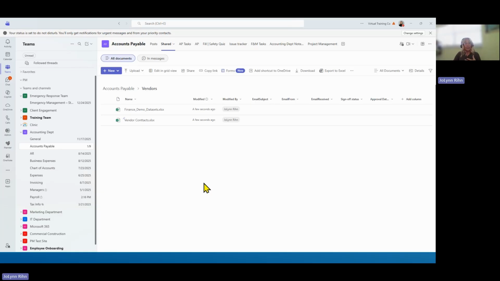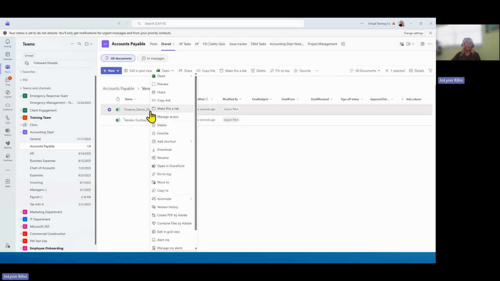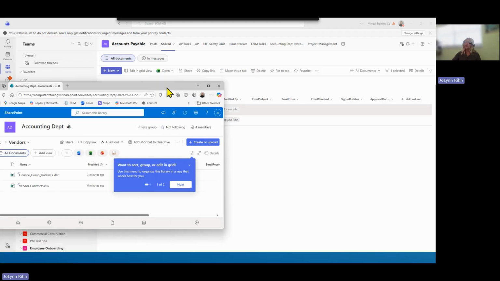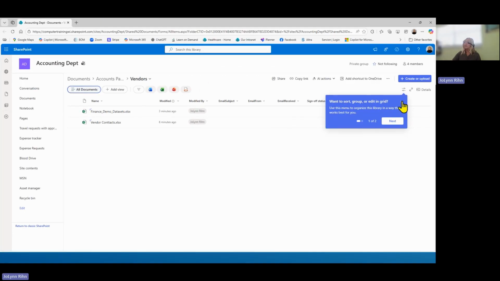And if I wanted to go into the SharePoint document library itself, to the SharePoint site, you can either right-click on the name of a file or go to the menu at the top and choose Open in SharePoint. What that is going to do is take you directly to the SharePoint site that is related to that team.